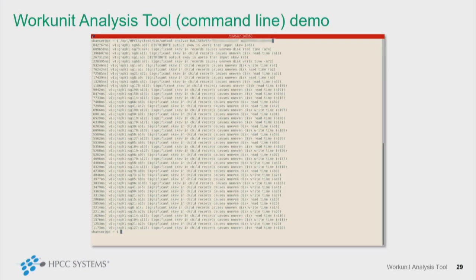Yeah. So this, you can execute against any job. Just provide the work unit ID and the daily server, and you have a whole list of issues, and you can redirect it to a file. But if you have better suggestions, just email it. It's a work in progress.